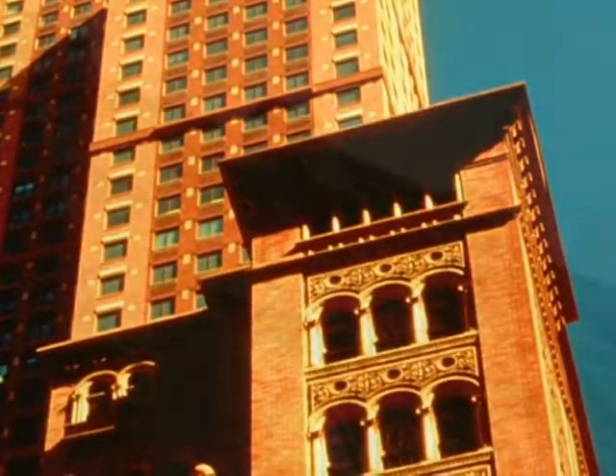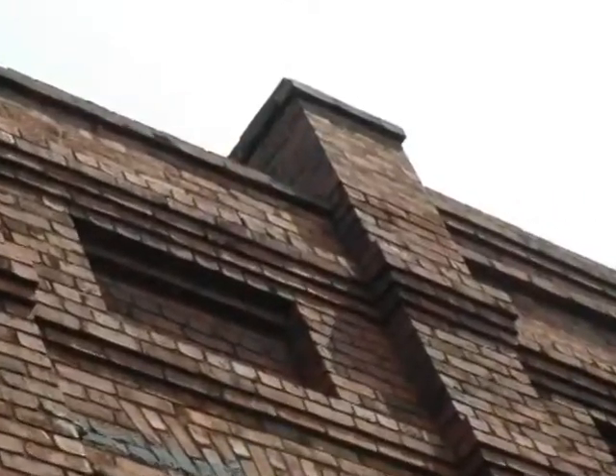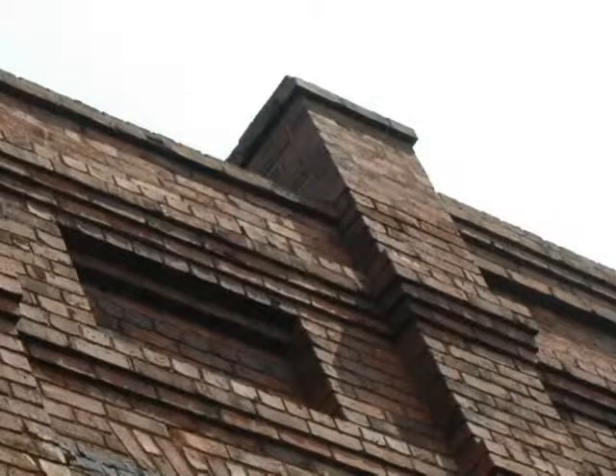Some of the designs that we used to see on older buildings you don't even see anymore it seems. Like details up around parapets where corbelling out and racking back was common practice — maybe above window heads, at sills, areas like that, corners. Sometimes we don't see a lot of that anymore, do we?